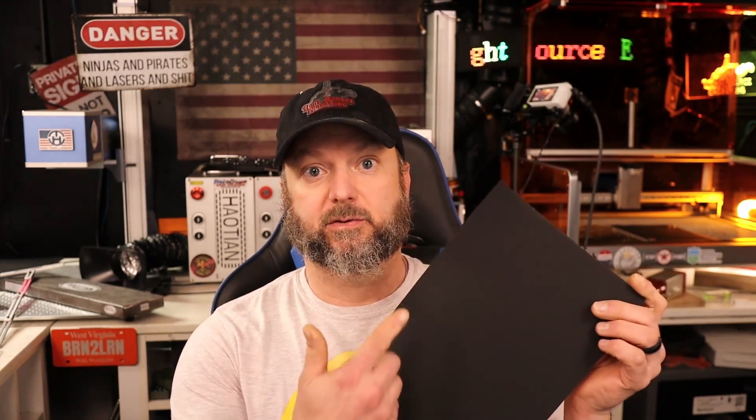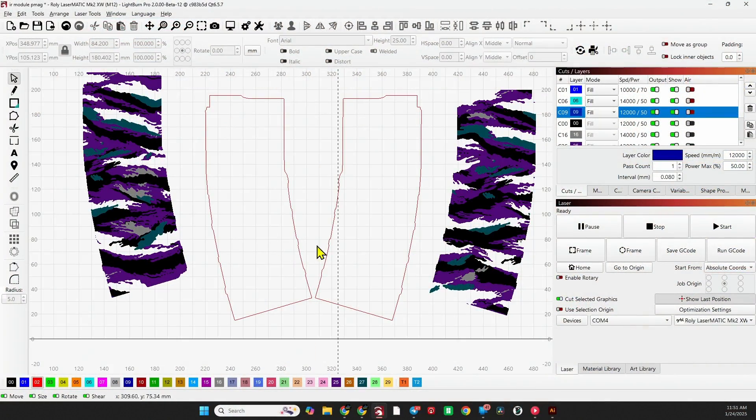I'm going to put a nice high-res photo of the P-Mags into the zip file so you'll have an easy reference. An IR module does not like paper — does not like white — so using white paper to try to set up your template is not a good idea. But even though it doesn't like paper, it does like black. So if we use black poster board, black card stock, or even black scratch paper, we can get a nice outline of that P-Mag held down with magnets, then set our P-Mag directly onto the line.